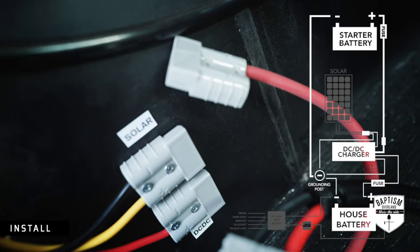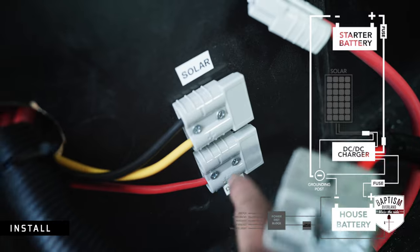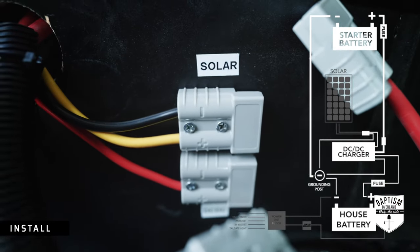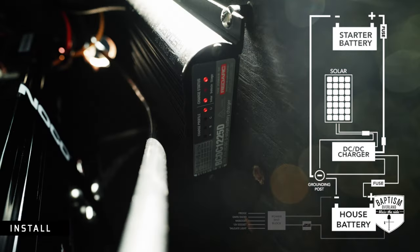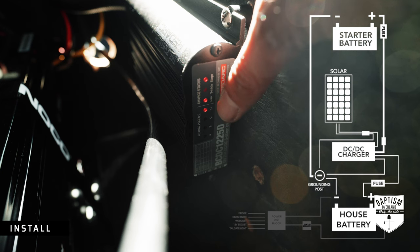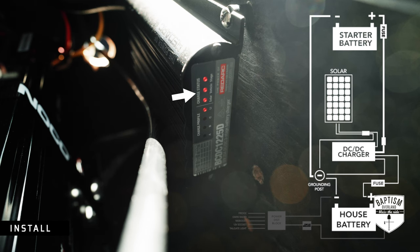The negative wire goes up through the hole — that 4-gauge wire goes to a negative terminal on the other side of this piece of wood. The positive wire goes to an Anderson port. I know it's kind of a waste for just one wire, but I'd rather use an Anderson port because it'll be covered and protected versus an exposed positive terminal post. Above that Anderson port we have one for solar. Plugging these up — all the lights are on. The lithium light is on because that's what we set the unit to. The solar light is on, which tells me we're getting solar power. I start the vehicle — the vehicle light turns on, which means the vehicle is now charging our secondary battery. We are set.